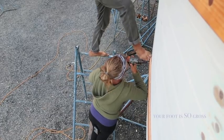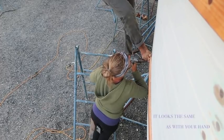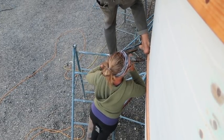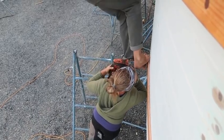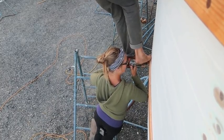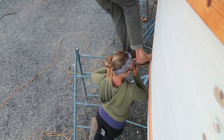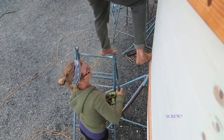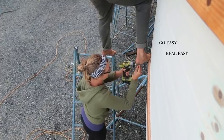Ingenuity at its finest. Your foot is so gross. This is how boats get built. One hobbit foot at a time. It looks the same as with your hand. Hold on now. Okay. Oh yeah. Hobbit heel it. Probably holding it in his hobbit toe. Go easy. Yeah.